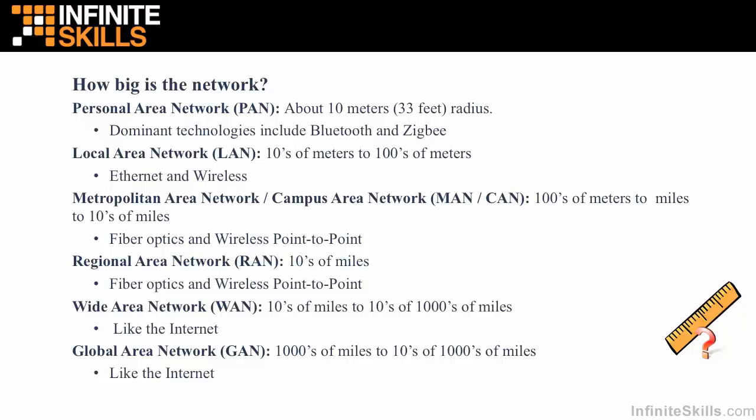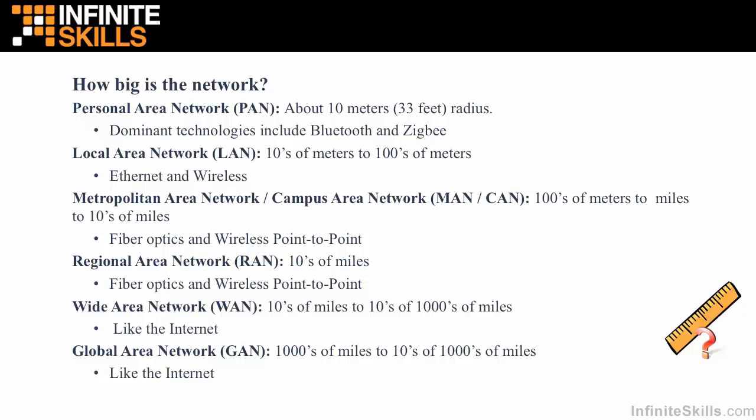And here we're going to take these LANs and string them together. We're going to get hundreds of meters to miles to maybe even tens of miles of space out of the metropolitan area network. Typically, these LANs will be connected by fiber optics or perhaps wireless point-to-point connections. They typically are a metropolitan area network because they have a common administrative force or policy. And that's what makes it a collection of LANs that are connected together.